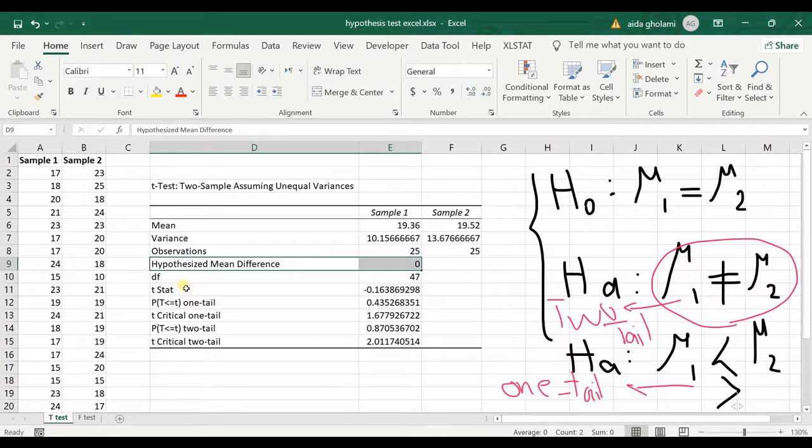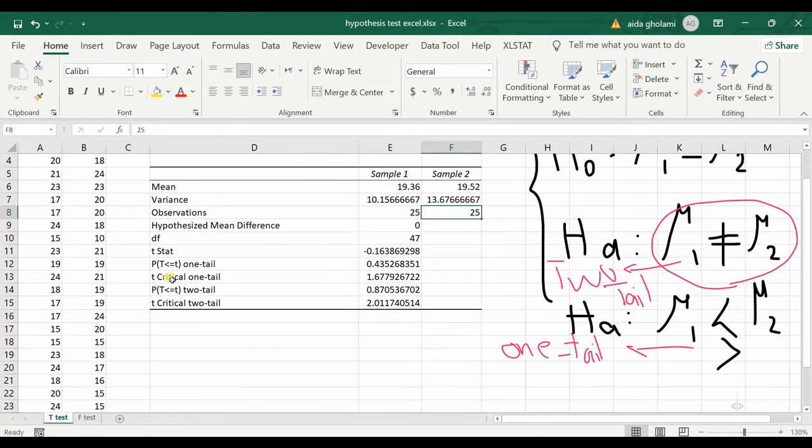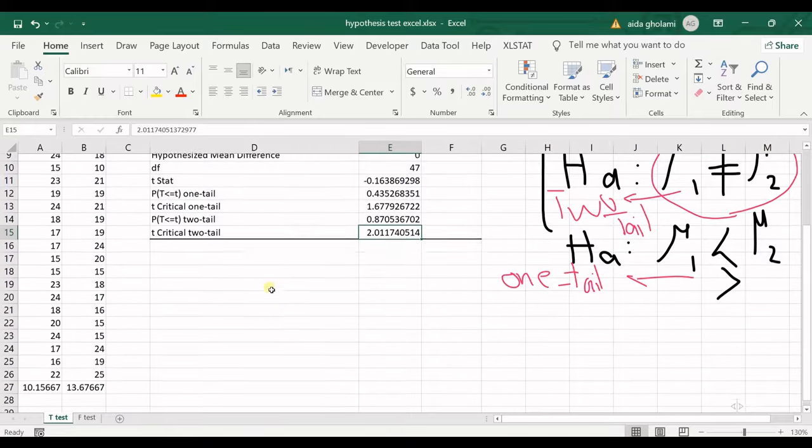Then you have the degree of freedom. So you have 50 minus 3 to get 47 as the degree of freedom. And then you have the T-statistic. So you have the T-statistic and then T-critical for one tail and T-critical for two tail.